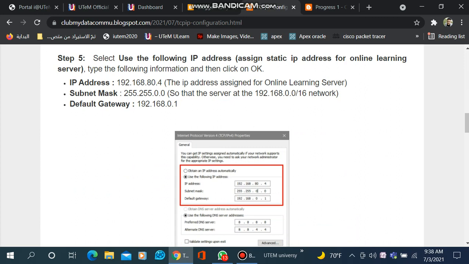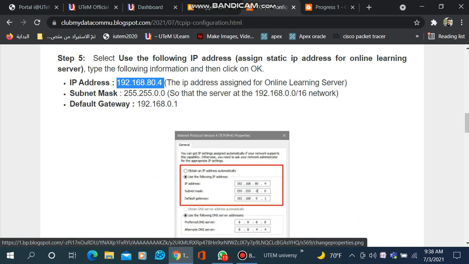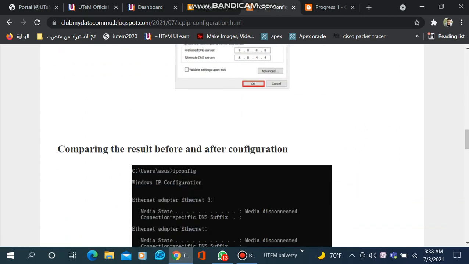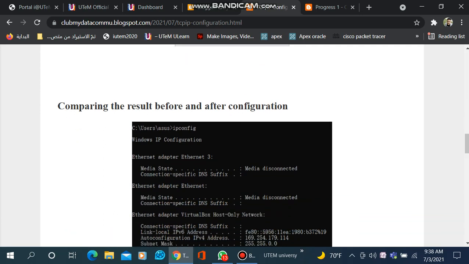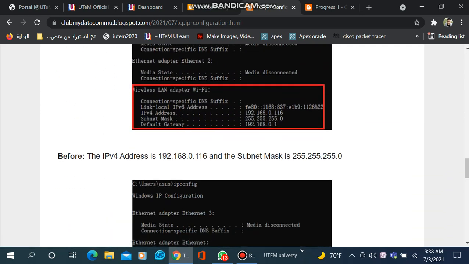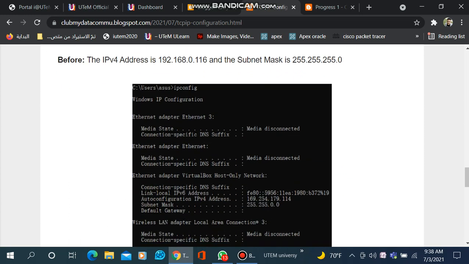After that, you can insert 192.168.80.4. This is the IP address. Insert it here, and here for the subnet mask, and the rest is here. After that, click OK. We can compare the result. Before, it was 192.168.0.116.